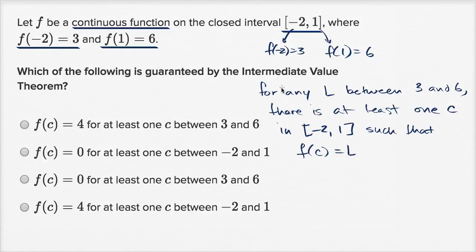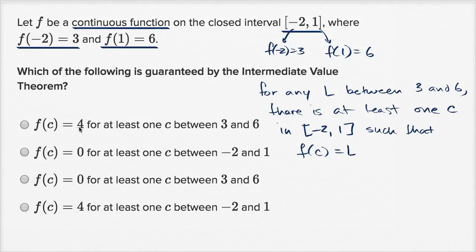This comes straight out of the intermediate value theorem. And just saying it in everyday language is, look, this is a continuous function. Actually, I'll draw it visually in a few seconds. But it makes sense that if this is continuous, if I were to draw the graph, I can't pick up my pencil, well, then it makes sense that I would have to take on every value between 3 and 6. Or there's at least one point in this interval where I take on any given value between 3 and 6. So let's see which of these answers are consistent with that. And we only pick one.